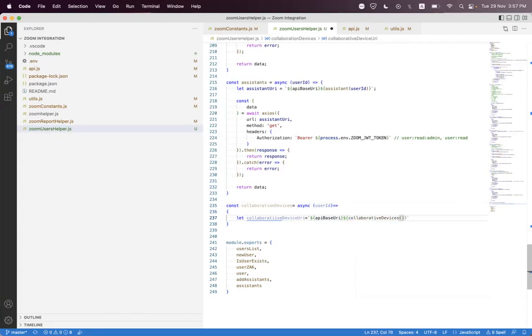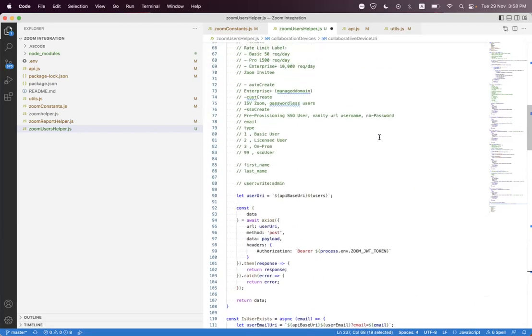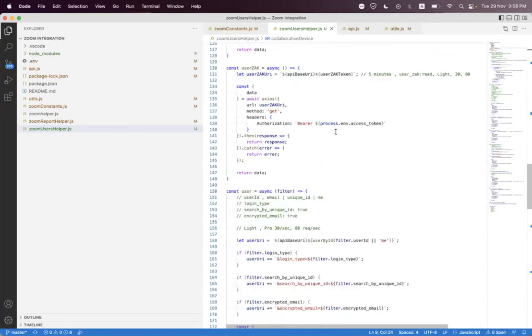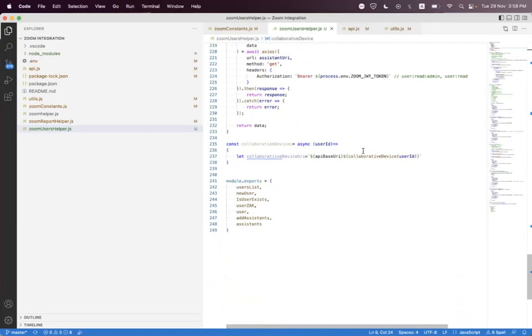Inside that, I think we have a device. Inside that we pass the user ID. So first we need to change it here also. And now I have okay.